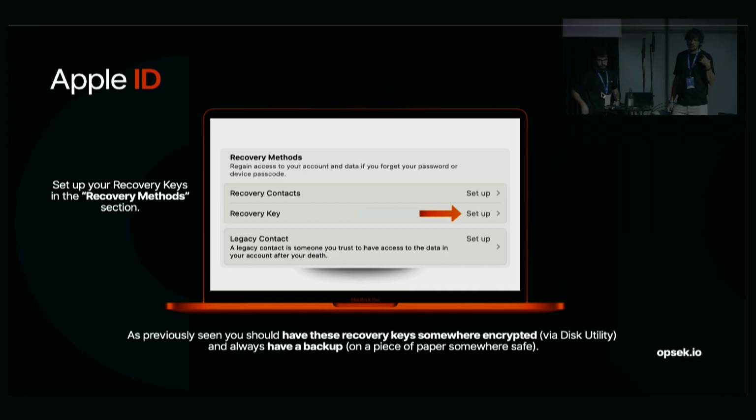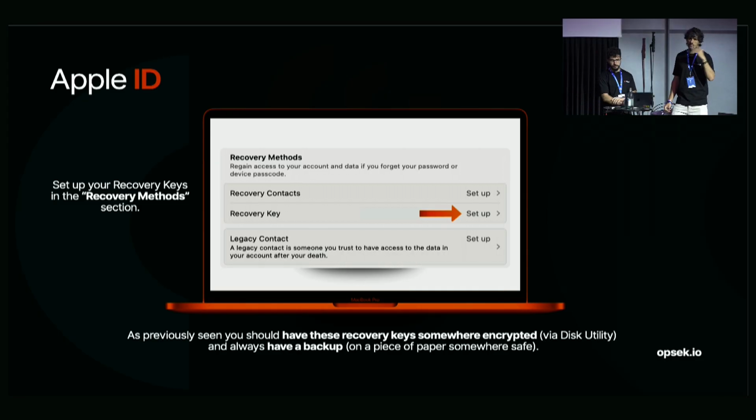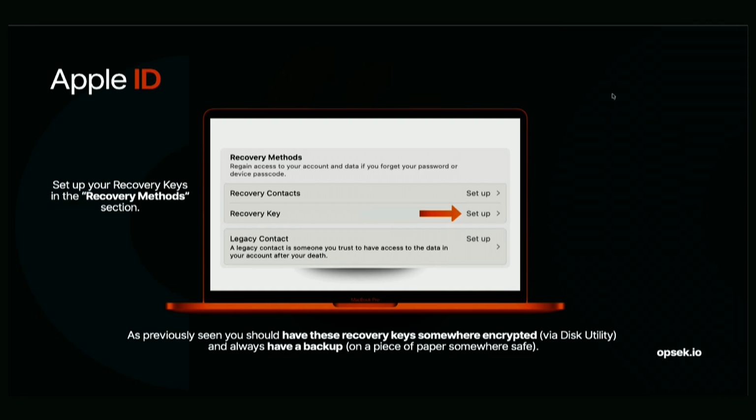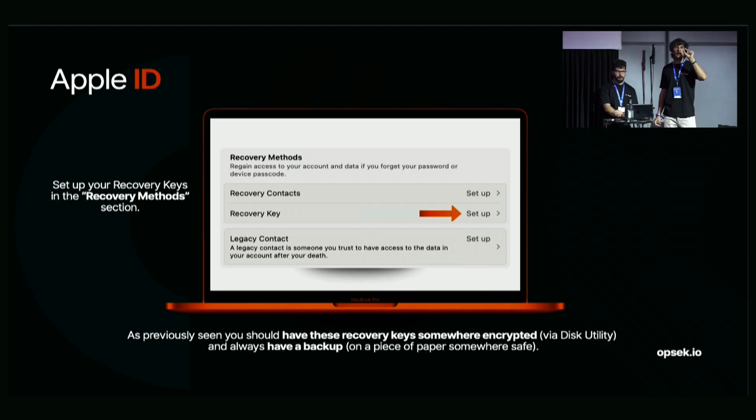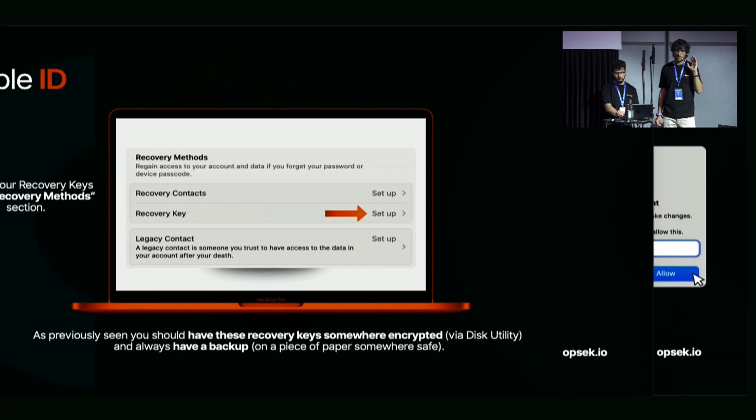I have like 15 YubiKeys because I buy all of them for research, and I use all of them, right? So it's very important when you set them up to put the name, like this YubiKey Nano 5C1. Because when you have many, if someday you lose one and you need to remove it and you go to the list and it just says YubiKey, you don't have any idea which one it is.